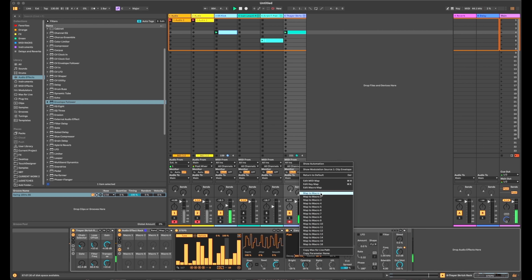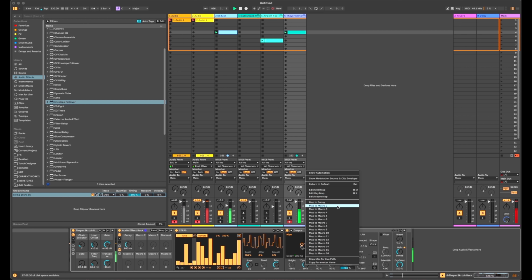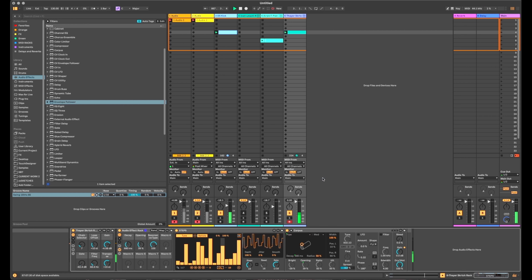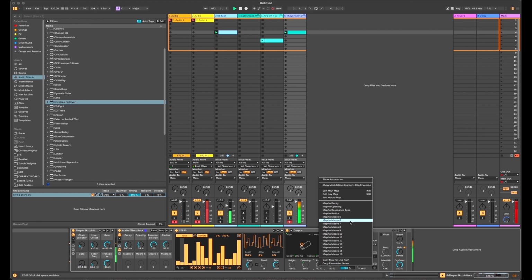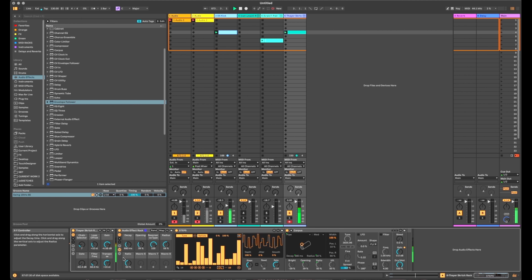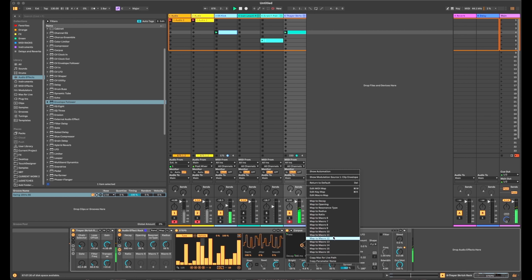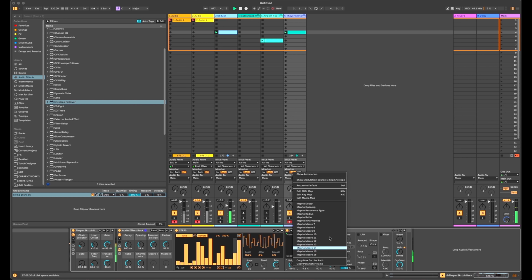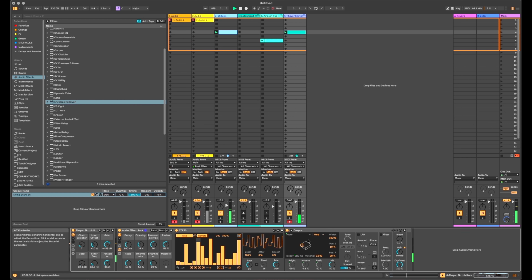So we're going to connect that to macro 1. We're going to connect that to macro 2. Going to connect the pipe to macro 3, or the modeling type. We're going to connect the radius to macro 4. Ratio to macro 5. I think some of the different resonance types have different things that we map to macro 6, map to macro 7. Resonance type, this one we have. That's fun. Let's connect that to macro 8.